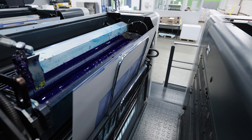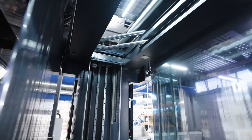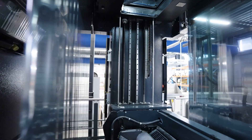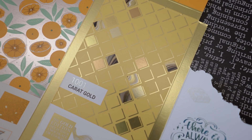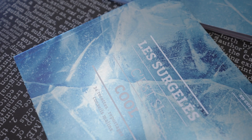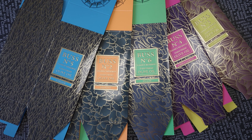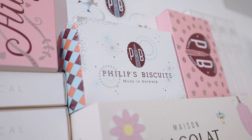The possibility on this machine is that we can go in two different types of printing — it's a hybrid machine. We can print conventional inks, which is more for packaging in food-related applications. The UV possibilities are also used in packaging. For our types of clients, we use it for covers and other processing beyond the conventional process. The difference is the ink: when you use UV ink, the ink is directly dry and you can finish everything immediately. With conventional ink, we use a food-safe ink, and that's why we can use this also in food packaging and beverage.